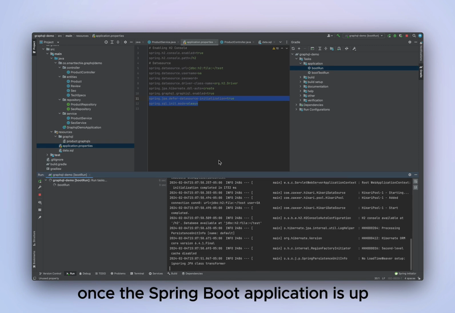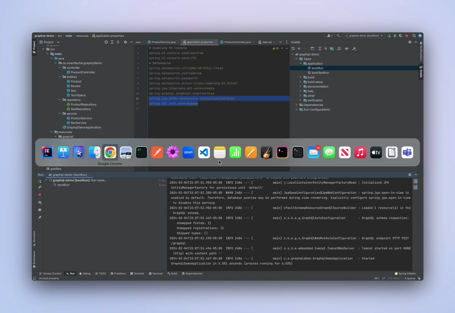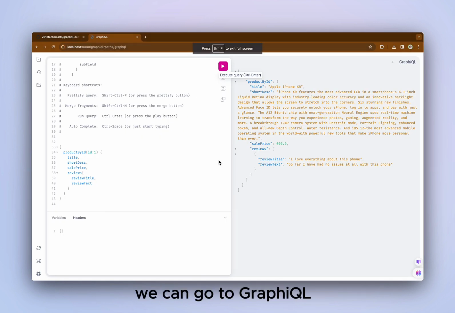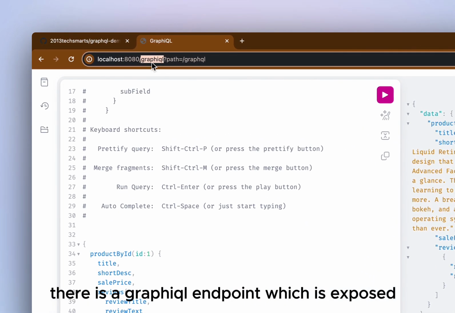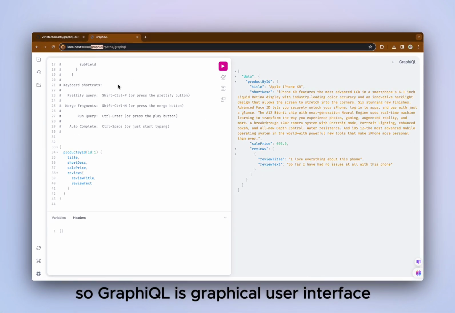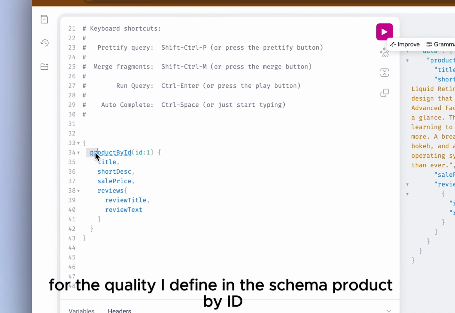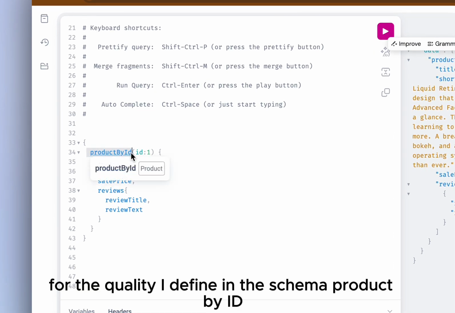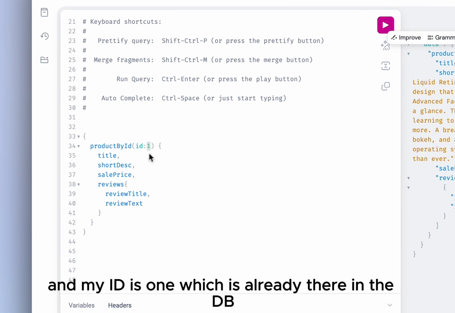Once the Spring Boot application is up, we can go to GraphiQL. Automatically there is a GraphQL endpoint which is exposed. GraphiQL is a graphical user interface to interact with GraphQL APIs. So here I am making a GraphQL API query for the query I defined in the schema, product by ID, and my ID is 1, which is already there in the DB.